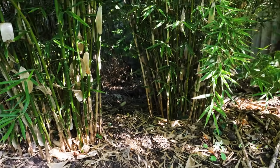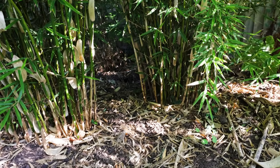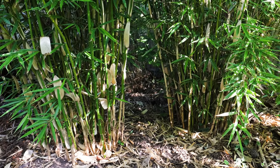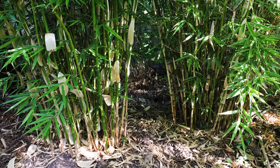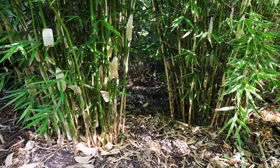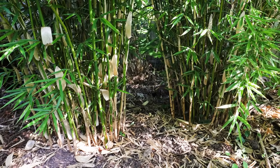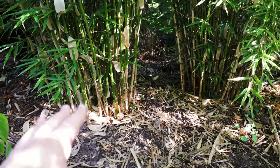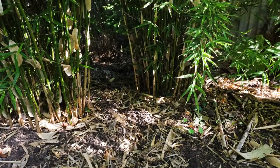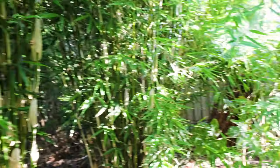But potentially what I might do this next year is remove one of these clumps. Originally, I had five in here, and that was mainly to A, provide a bit of shelter to the tree ferns behind, and also B, with having this channel, I wanted to get a lush evergreen backdrop as quick as I could. So if you're looking to create a quick screen, maybe cover something in your garden, you can put more plants in to start with, but be aware that you will have to remove them over time. So I might actually remove this one on the left here to really give the one in the middle there a chance to size up, and it can potentially fill this area by itself. But at the minute, I'm enjoying this beautiful lush green evergreen backdrop.